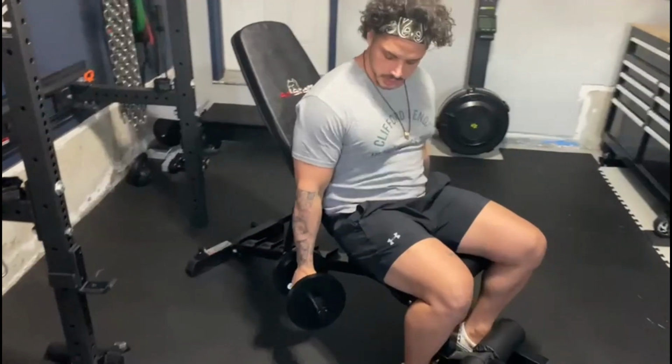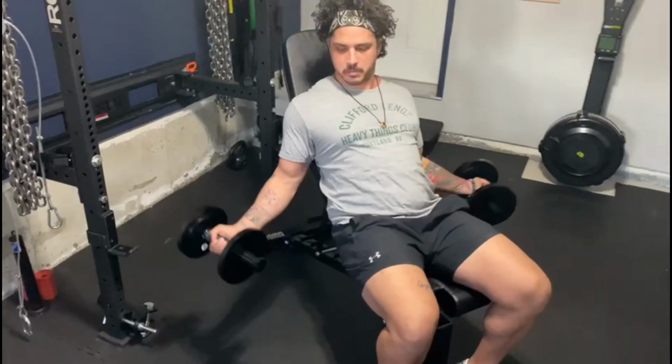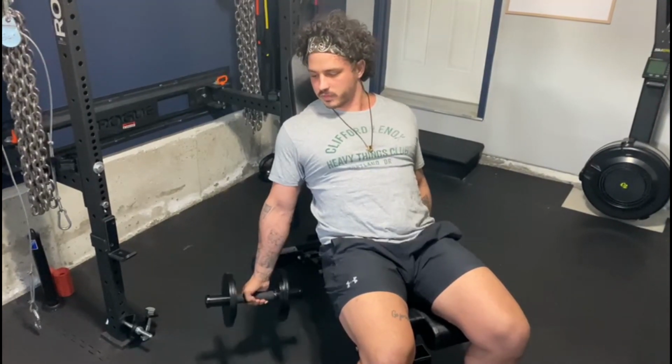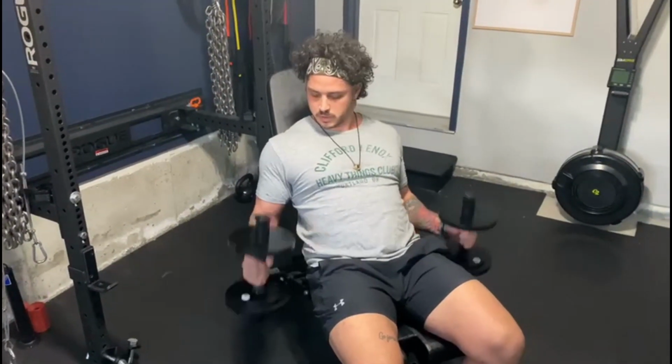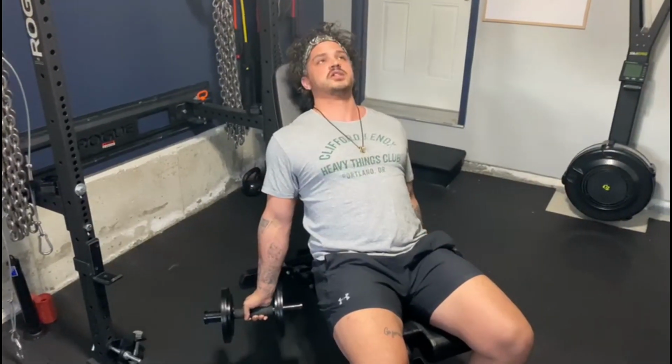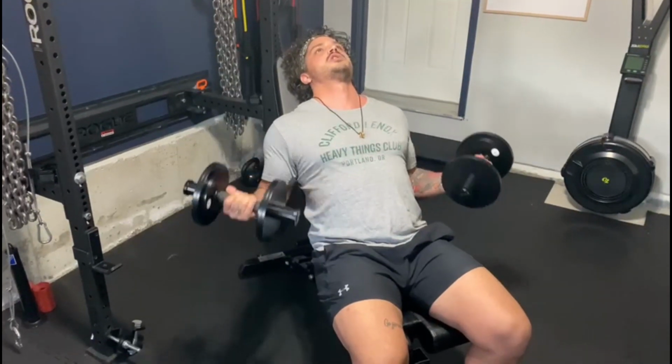Now you can let these angle out as you come up, or angle forward as you come up. Whatever's more comfortable for you, and depending on how your arm sits in the socket, whatever position is just more natural. I'm a little bit in between, just right about here. But if you've got a wider stance, then right out here is fine. If you can keep your elbows more narrow, then coming completely forward is fine as well. You can do them hammer grip like this, or even turning into that supinated position. But I like to just stick with a regular supinated position to maximize the bicep recruitment out of it, okay? So now we're going to show you what a working set looks like.